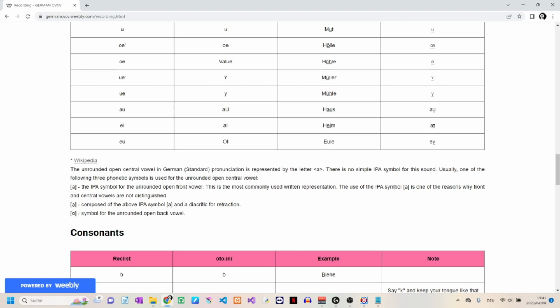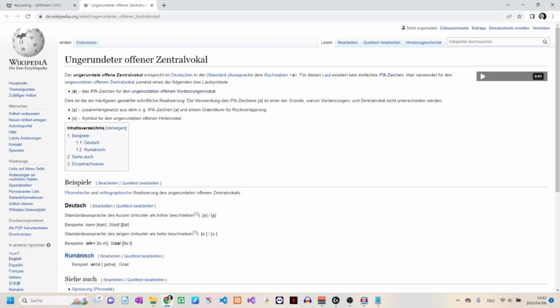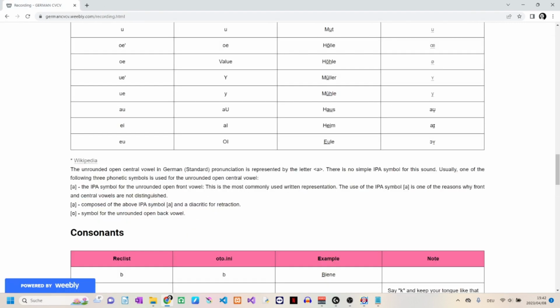But if I got it right, the normal A you might know also from French in pat is pronounced differently than the A in German, like in sa or calm. It's only a slight difference, as I have stated here. You can also read it on this Wikipedia page, but there's no IPA sign for it because it's such a rare sound, but you will also get away with pronouncing it as that normal A IPA sound.